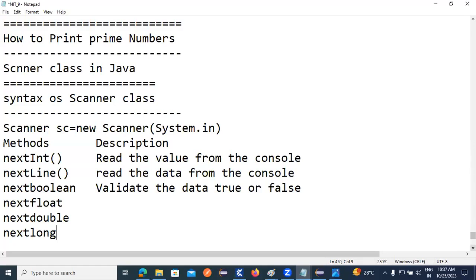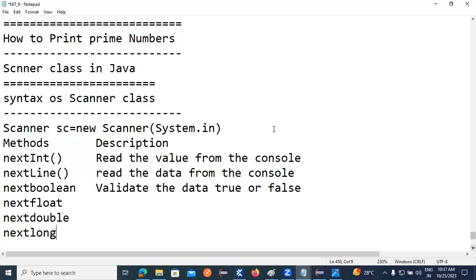The scanner is a class. If you want to declare the scanner class inside of the code, we must provide the data from the console. To read the data from the console, we need to use different types of methods. To provide a number, we use the nextInt method.